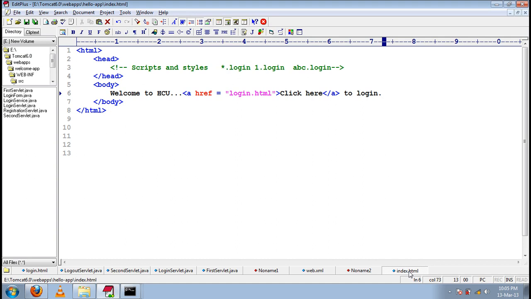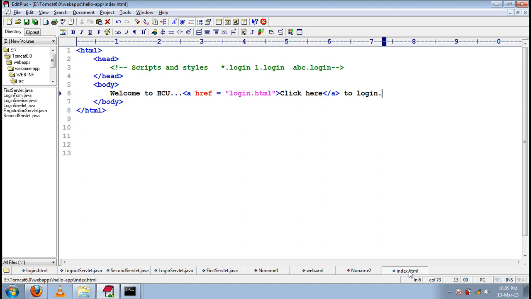The landing page we even call a welcome file or welcome page. Welcome file, welcome page, or landing page, all are one and the same.